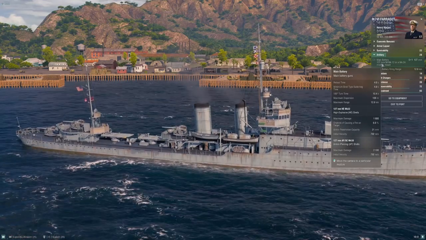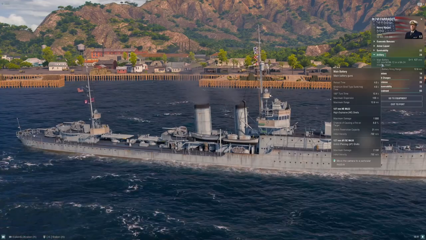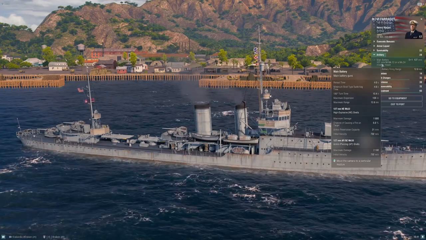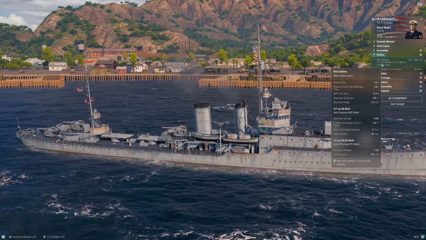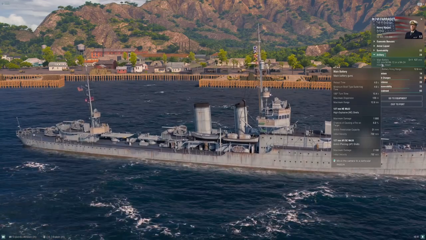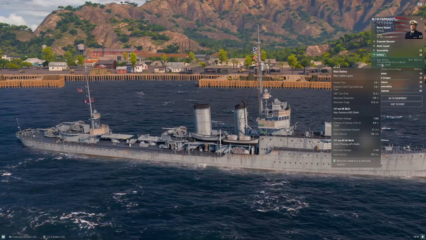The reload, compared to Nicholas, is the same. You're still looking at a 4-second base. The turret traverse base is the same. It's 12 seconds. I've got the module installed. That's why you're seeing it there. It's lower at 10.4. Range is better. 12.6 kilometers of range is better than what Nicholas had down at tier 5. So she capped out at 10.9. So you've got almost 2 kilometers more of range.